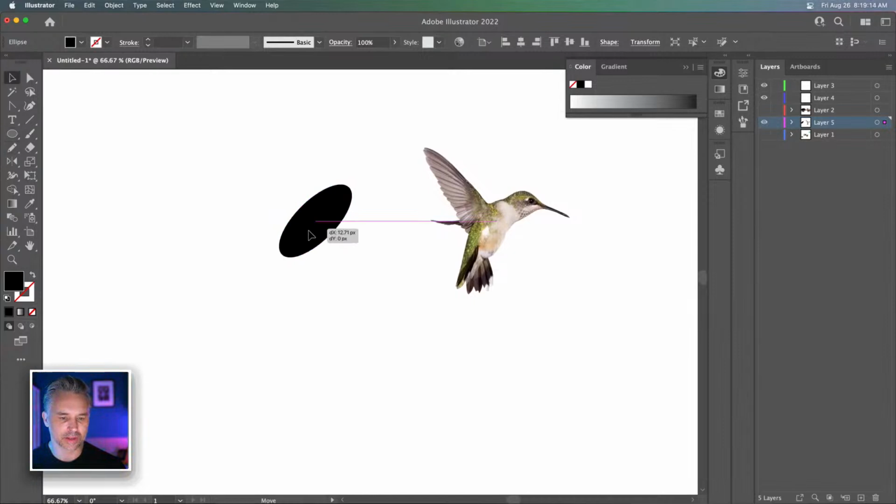Here's the body. If I want to bend it, rather than bending the vectors, go in and use the Puppet Warp tool, right? You could even use it for simple shapes. See that right there? Let's delete that part. Now I have these two points. Maybe I'll put one in the middle. I can bend it like so to get an interesting angle. So you could use that for simple shapes.